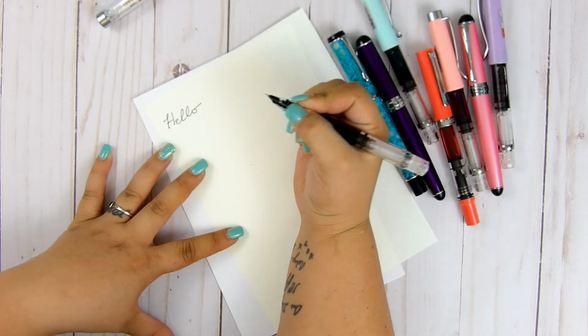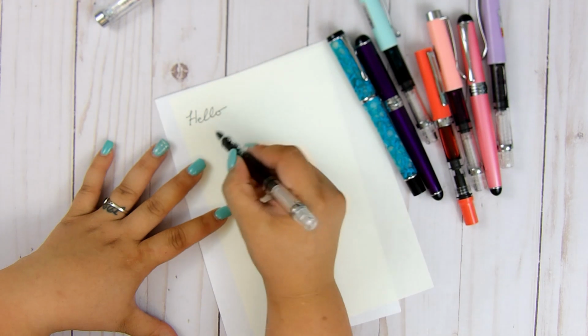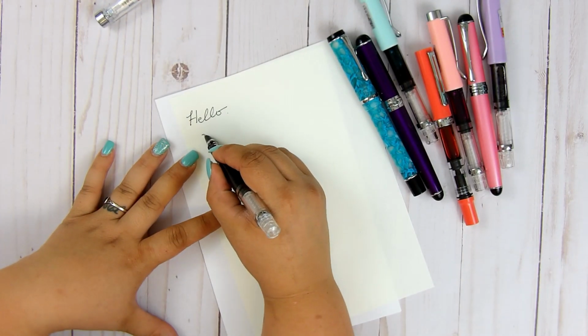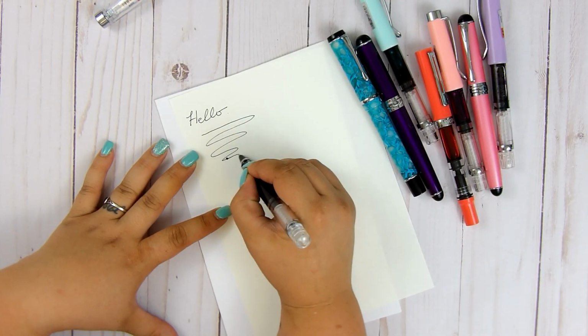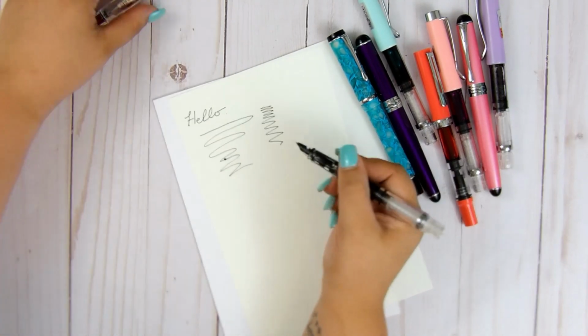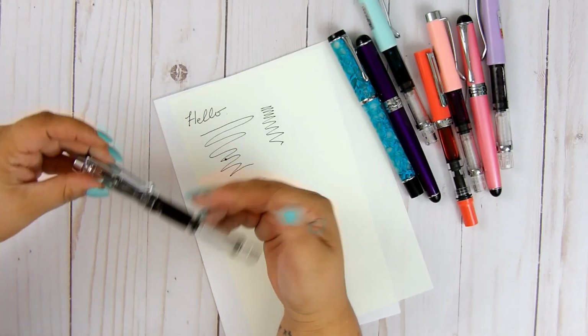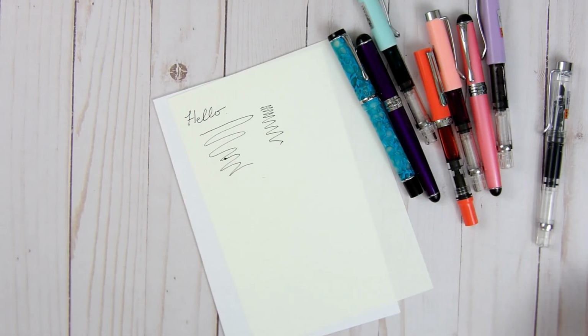If I were just to write hello, very, very messily. Sorry about that. But you can see, whoops, that was my fault, you guys. I just refilled these. You can see how fine of a line it is. These are really, really good for drawing and writing as well.